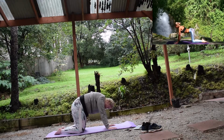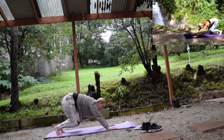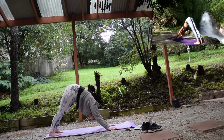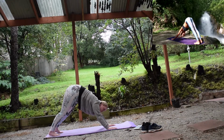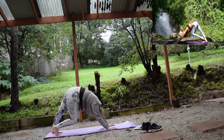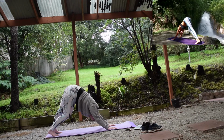Inhale, arch and look. Tuck your toes, and then slowly from here pushing back and releasing into your downward facing dog. Now if your hamstrings feel a little bit tight, feel free to keep your knees slightly bent. And then from here, adding some little warm up to the neck, looking side to side, and then walking out those feet, bending one knee at a time, extending the opposite leg. Feel that stretch through the calf muscles, through the hamstrings.